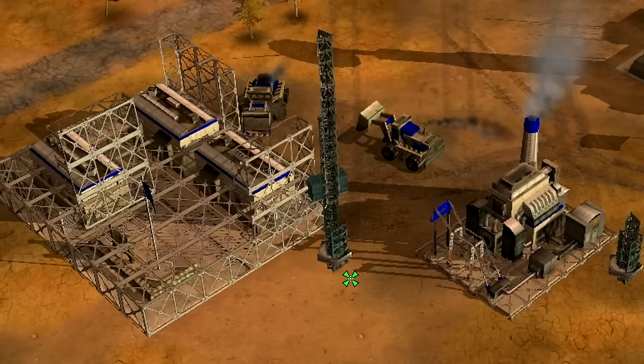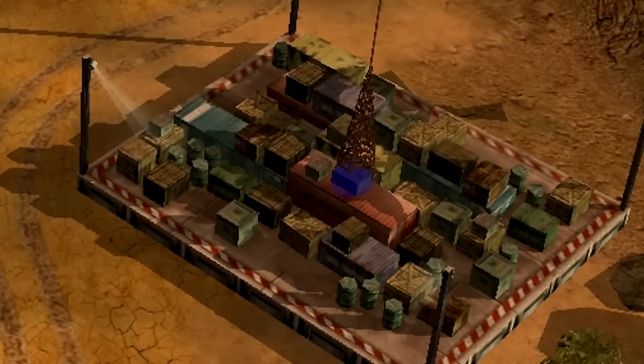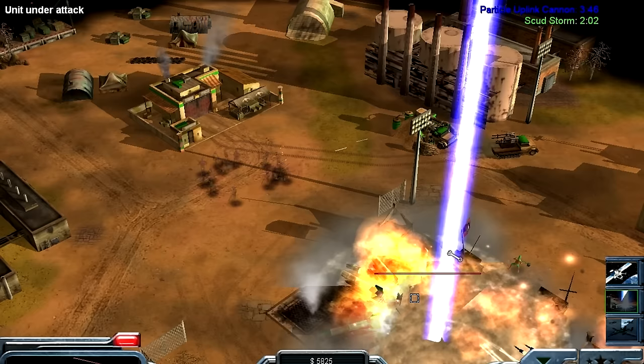You're building your base whilst moving your armies. You're also doing everything you can to secure war funds and oil derricks, whilst simultaneously launching an aerial assault to take out the enemy super weapons.